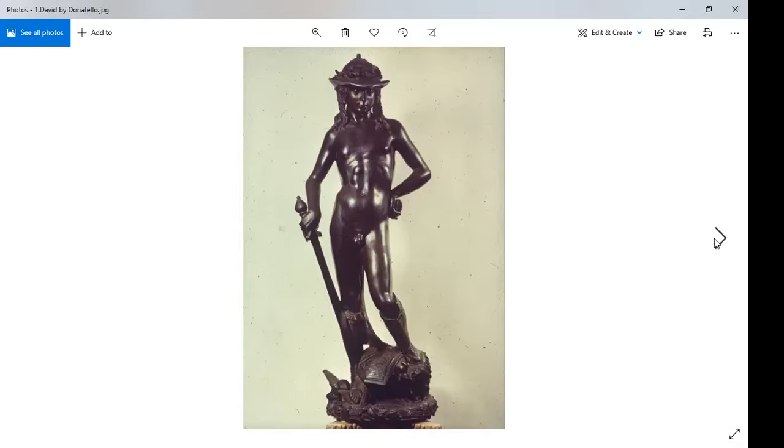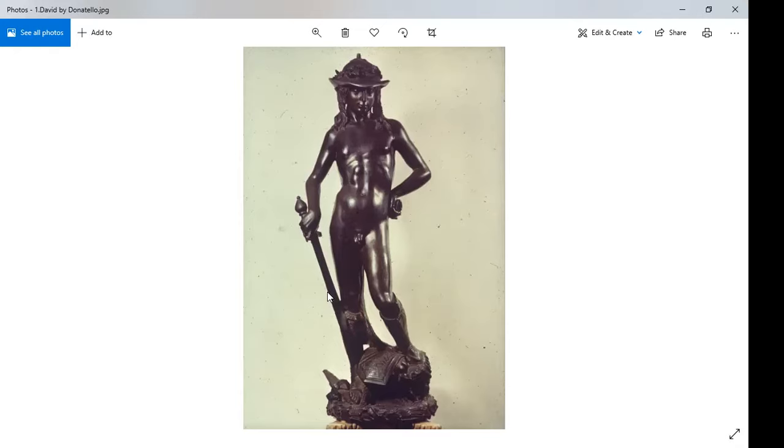So if this was on the essay part of the midterm, to get full credit on the answer for the meaning, you would want to write this. What are those three features? Contrapposto. Okay. First is that one arm is raised, and I'll point to it with the cursor. One arm is raised and the other is down, usually holding something. He's holding a sword here. We'll talk about who he is in the other part of the meaning in just a moment.